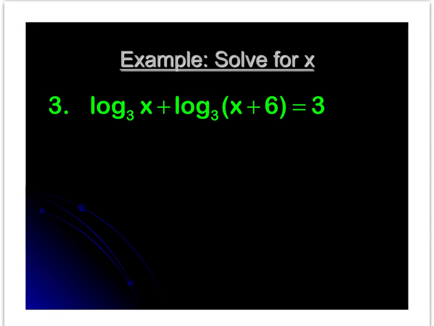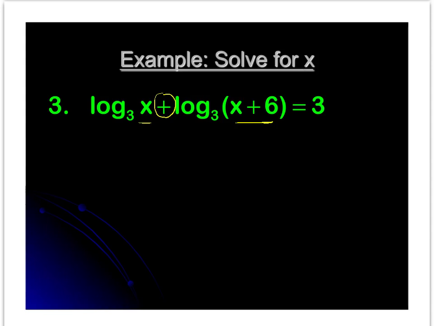In problem number 3, again, we have logs on one side, but not on the other, so we want to try to loop again. We first need to combine that side. This problem is going to be a little more in-depth and one you definitely need to know how to do for your quiz. So on the left side, we have no coefficients, so we're not moving anything up to exponents. We have an x over here and an x plus 6.